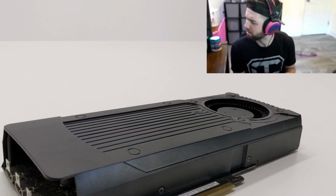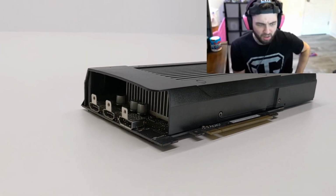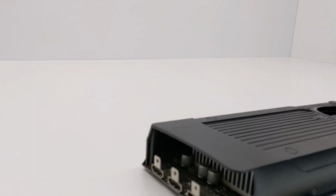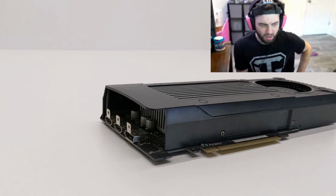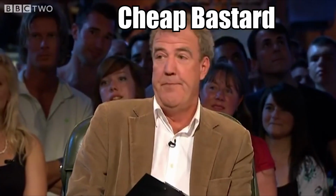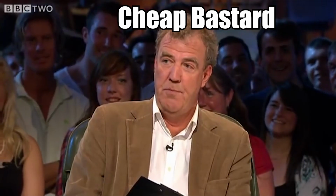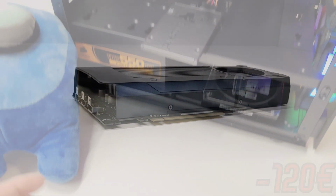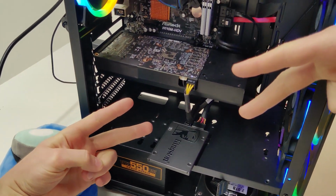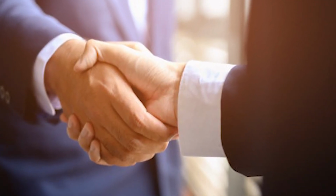And now, the component you've been waiting for. What the hell did he get for a GPU? Well, yeah. I got this Nvidia GeForce GTX 1060 3GB with the missing back panel for 120 euros. This is literally the best working graphics card I could get for the money. And I don't know how it will hold itself on the PC, but we will see. I couldn't refuse this deal.